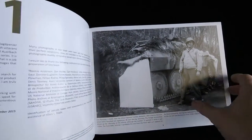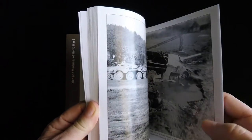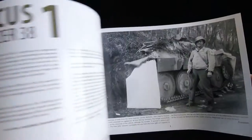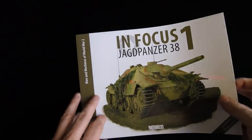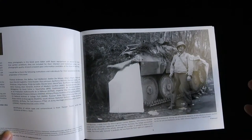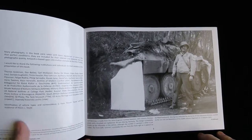If you're not familiar with Panzerrechts, they usually deal with Panzers in wrecked scenarios or tanks in wrecked scenarios. This is going to deal specifically probably with reference photos and such for the Jagdpanzer 38, which, as most people know, was based on a Czech tank. After the Germans invaded Czechoslovakia, they took over the tank production works there and started churning out their own little tanks.